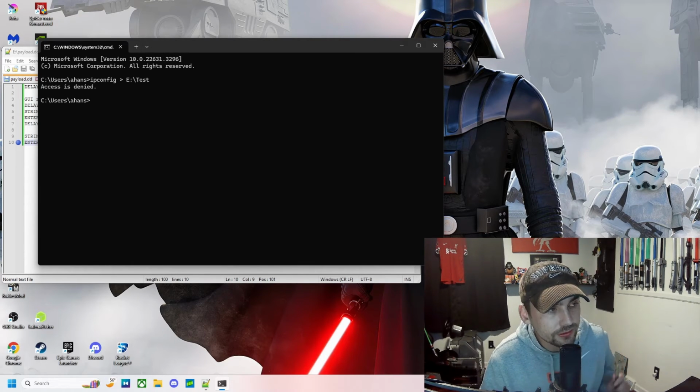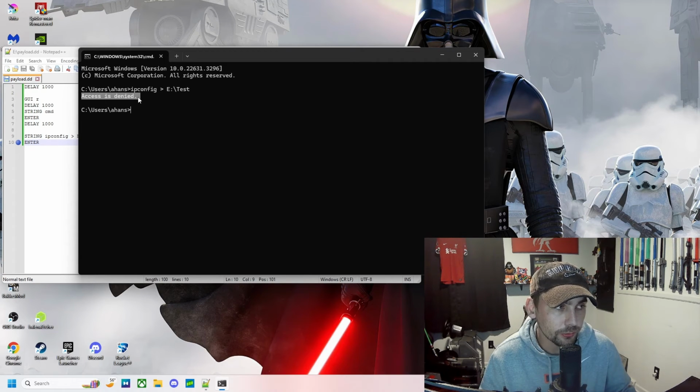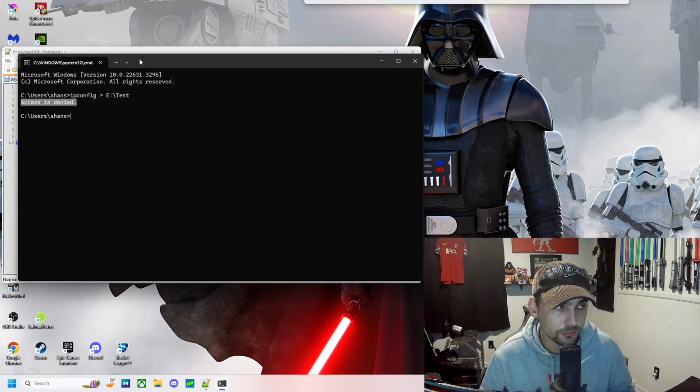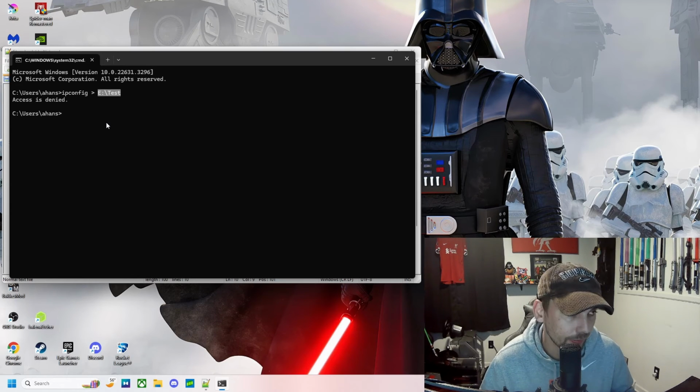Alright, so we can see that it did indeed work, and it would have done as we requested if it had permissions to. So if you're doing it to a computer that has permissions that would grant something like this to happen, then you'd be able to get the IP address and save it to your bad USB and be able to take that with you wherever you may decide to go with it.